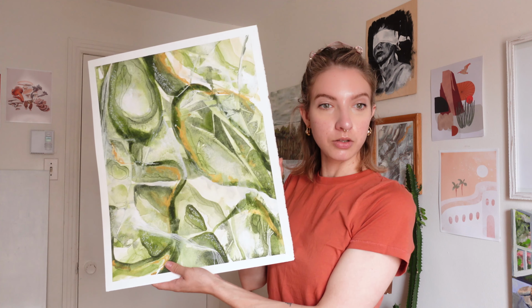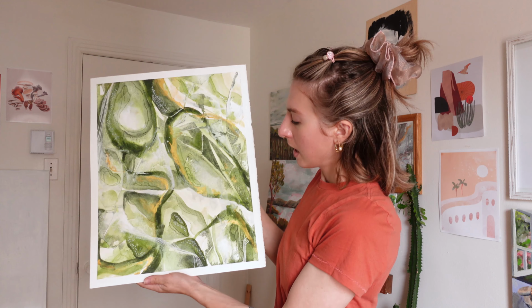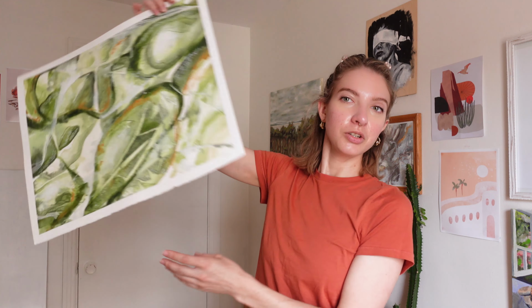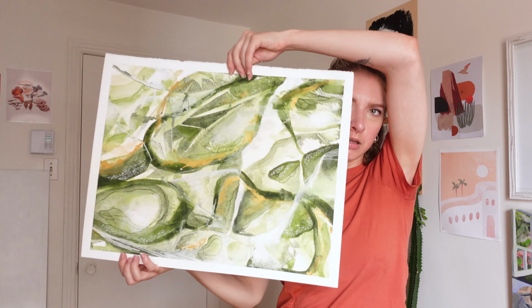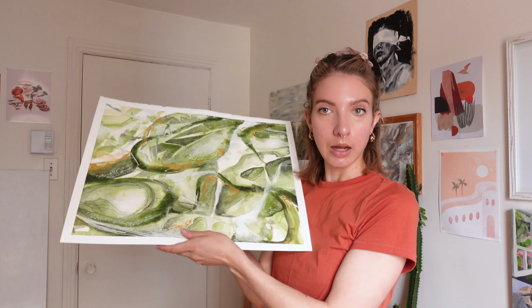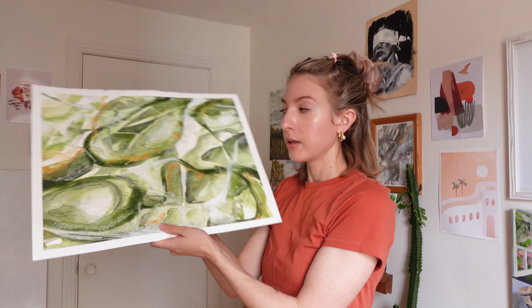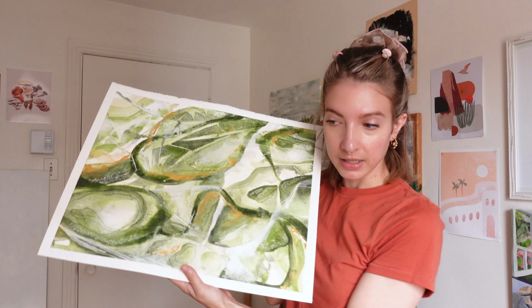I also have this one. I also like it, it's a new color. I haven't used green before for this kind of painting, so I'm happy with it. And this one, I'm not sure which way it should go, because I feel like it looks good in every direction. So I think I'm just going to leave it like this. I won't sign it on the front. If somebody buys it, they'll be able to put it in the direction they prefer. I'm gonna sign it on the backside.